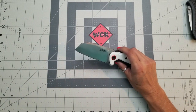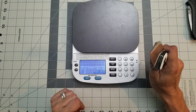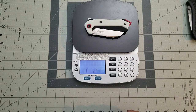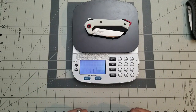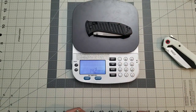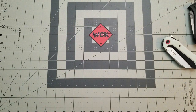Weight-wise, we are looking at a heavy knife. So let's bring the scale out here. And I know I haven't been doing grams for you guys, but I know some of you like to know that, so I'm going to start doing that more. We are looking at 6.4 ounces. By all means, it is to me a heavy knife. If we want to talk about grams, we are looking at 181 grams. Okay, that is a heavy knife. If we compare that to, say, the Presidio, it is only 142. So you can see that this really is a large knife.